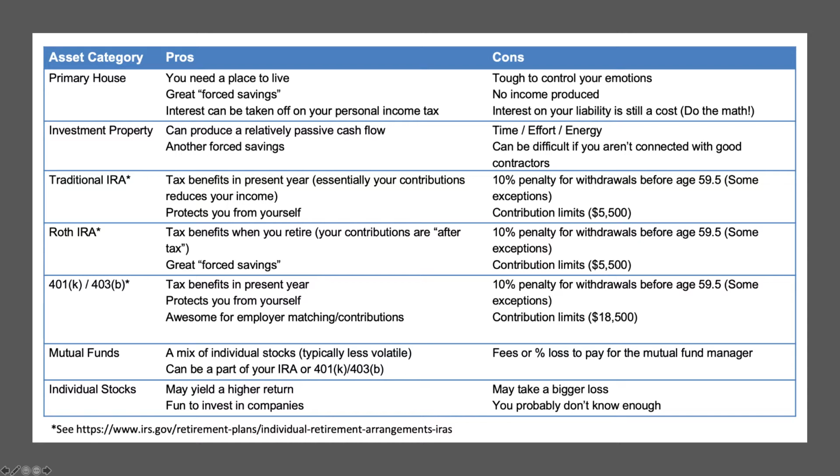Another advantage, again, is another forced savings, because if you start out taking a loan and you're putting money into that, you're putting money on the loan to pay off the loan. Again, it's forcing you to basically pay off another debt while you have this property that is of value.